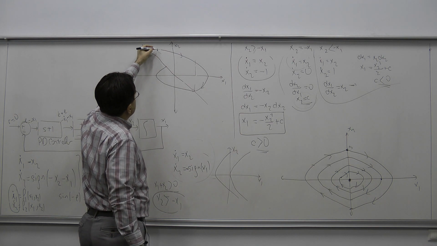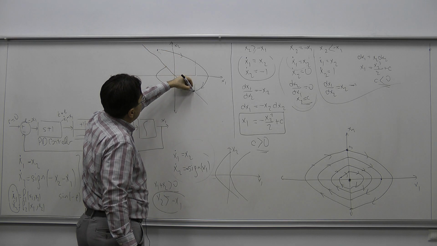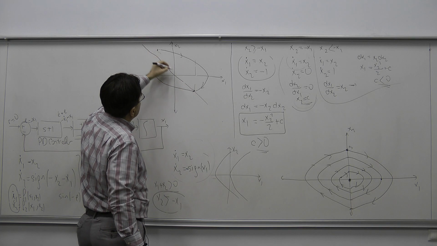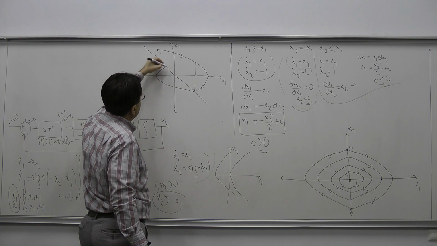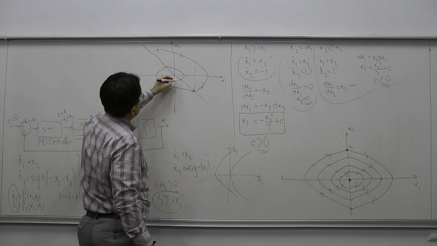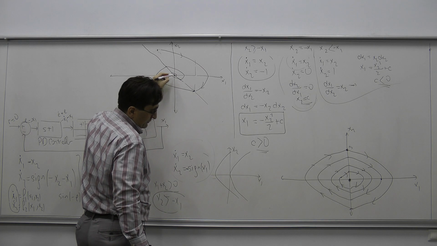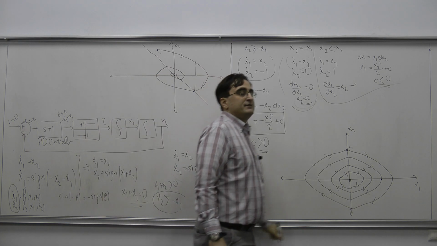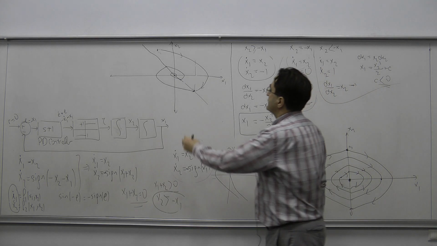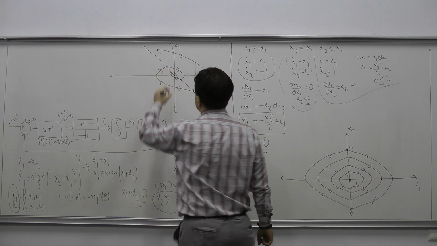But you see that in each parabola, we are actually ending at some point. We are switching at some point which is closer to the origin than the original starting point. So we're going to continue like this, and we're going to switch here again, and switch and switch and switch. Okay, and then we are going to end up exactly at the equilibrium point of the system.